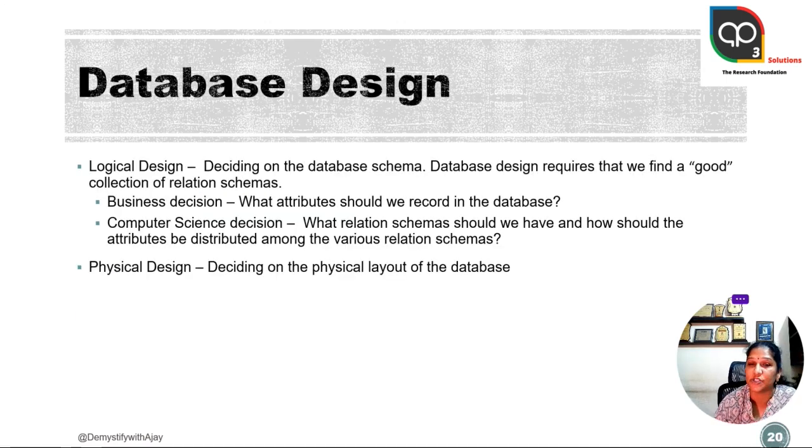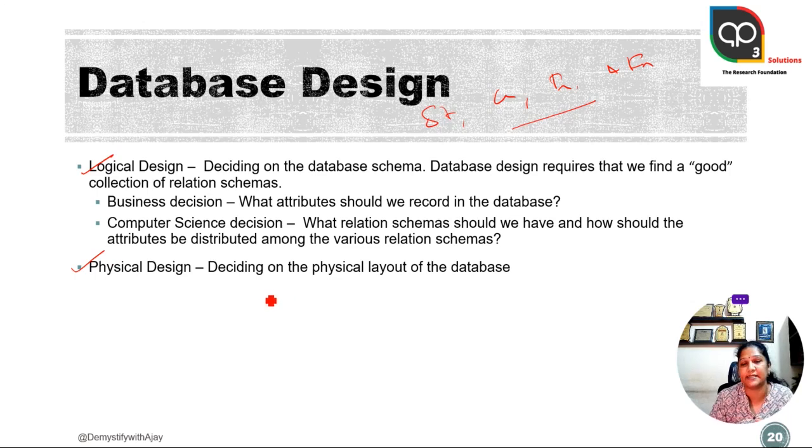Designing a database is not just about storing data. It's about organizing information in a way that supports efficient, accurate, and meaningful use. Database design happens in two stages. That is logical design. So this is where we decide what data to store, what are the entities, what are their attributes and relationships. For example, in a university database, we decide to store students, courses, instructors and enrollment. So this step answers what information do we need.